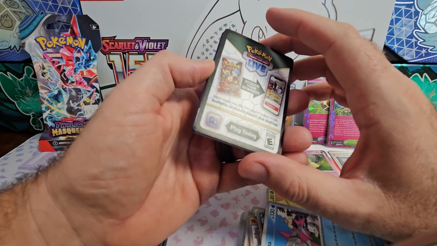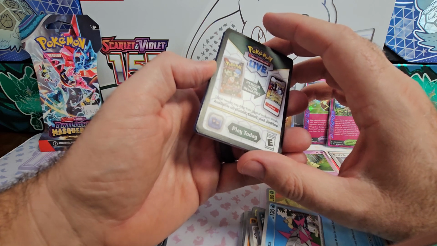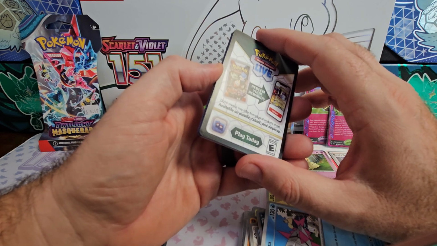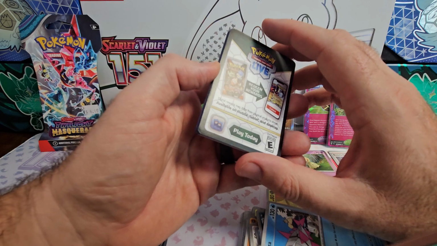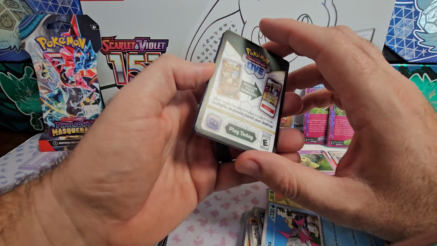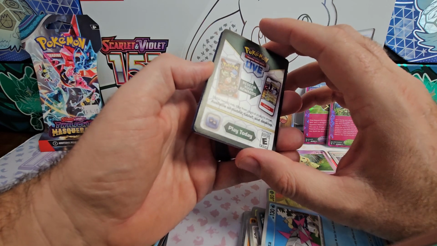Teal Mask Ogerpon, fantastic card. The Teal Mask Ogerpon EX, Iron Thorns EX, Munkidori. I was giving that one crap the other day, but now that I've seen it in play, it's a really good card. The Greninja EX, obviously a great card. Huge Greninja fan, everybody knows. Cornerstone Ogerpon, really good. The Dragapult EX, Ursaluna EX, Unfair Stamp ACE SPEC. A couple of the ACE SPECs are pretty decent.